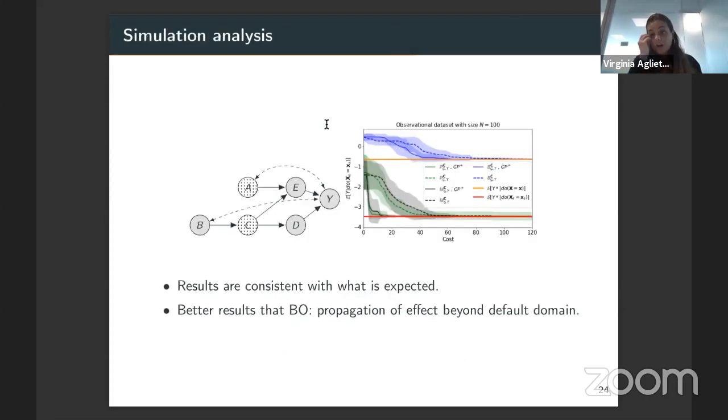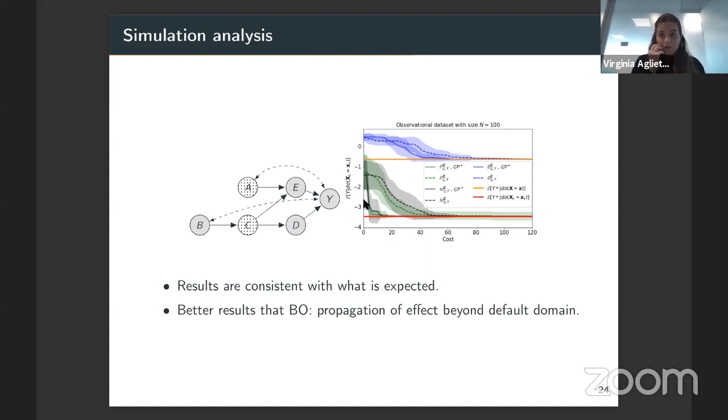So let's look at some results so that I can then introduce and tell you what the limitations of these are. We consider the causal graph on the left, that is the one that I showed you before. Here, A and C are not manipulative. We can only observe them. We have a target, this is Y, and we have some unobserved confounder for A and B. So we run the algorithm and we compare the CBO algorithm together with the standard Bayesian optimization algorithm. We use both a standard prior, so RBF kernel and zero mean, and this prior construction that I mentioned before that incorporates the observational data.